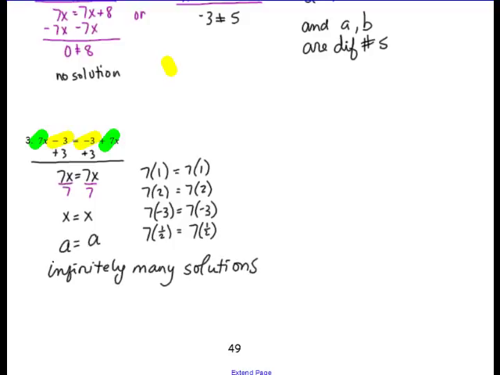To produce or recognize an equation with infinitely many solutions, the coefficients on the variable x and the value of the constants will be the same in the simplified expressions on both sides of the equal sign. This type of equation has infinitely many solutions because any value of x in this equation will make the equation true. The left side of the equation will be identical to the right side of the equation, and it will look like this: x plus a equals x plus a.